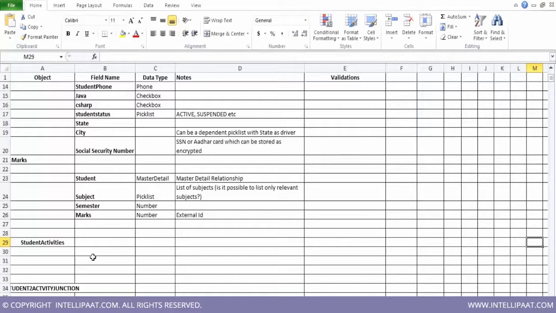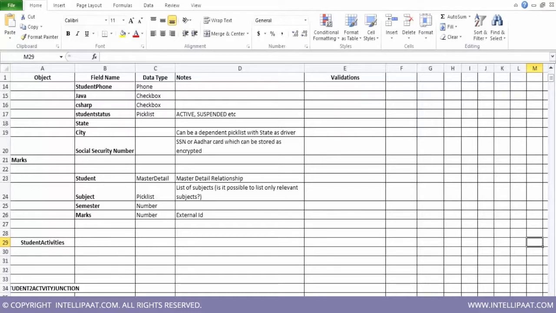But in that case, if I delete it, it goes regardless. Yes. And in that case, if I am reparenting it, I have to again create a new relationship between those two entities. Correct. Yes.